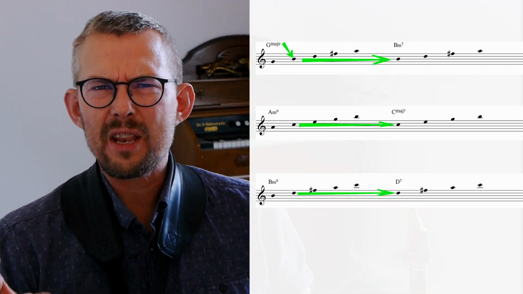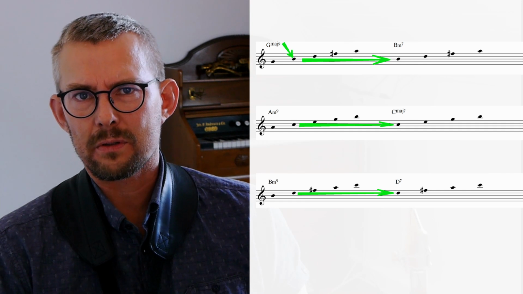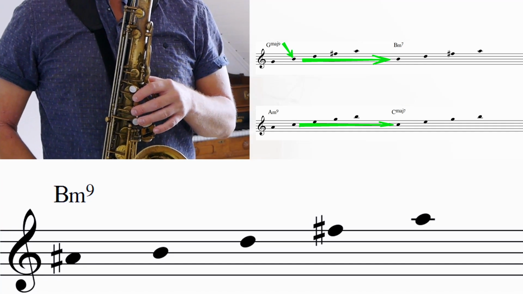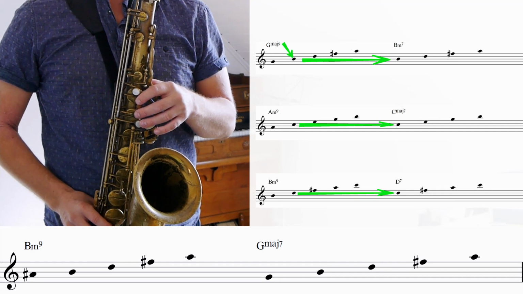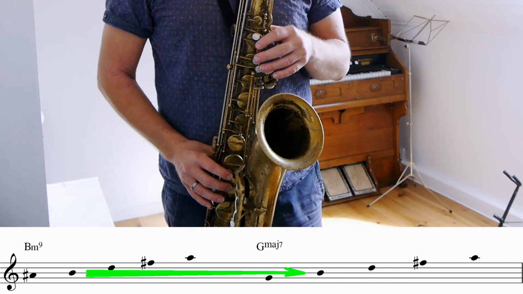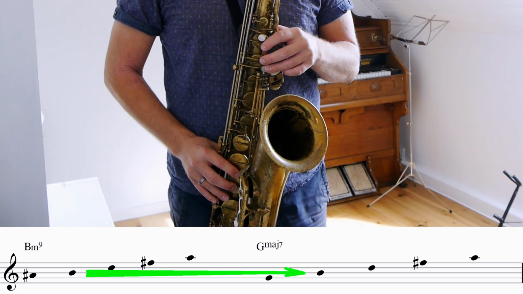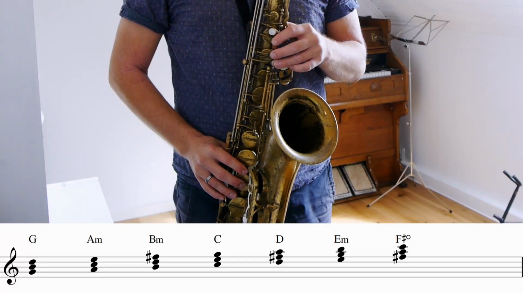This means that when you play the chromatic approach note to any of those chords, the root automatically gets a third of another chord. This nifty little bebop trick gives you 1 + 1 free, because you use the same pattern on more chords.